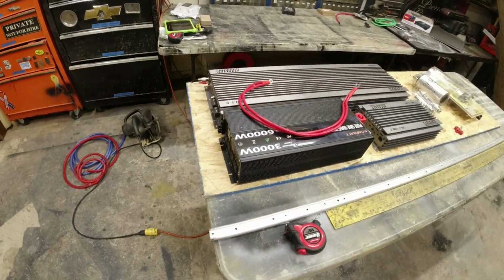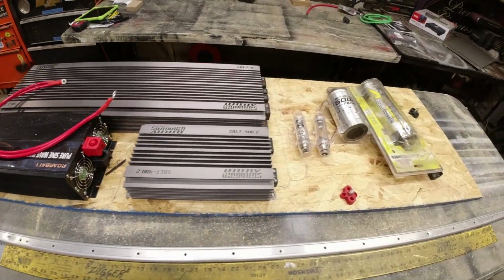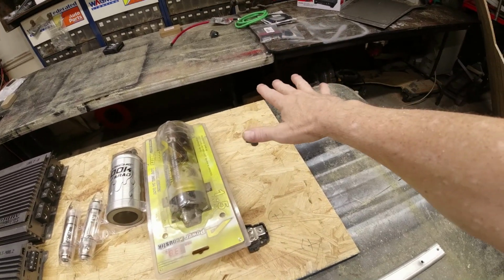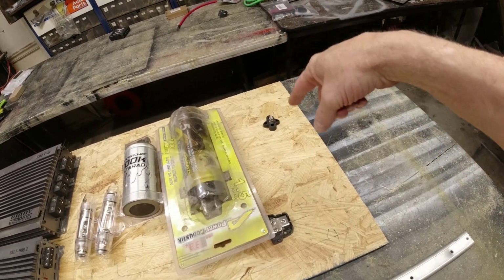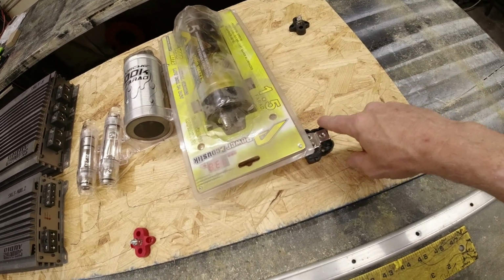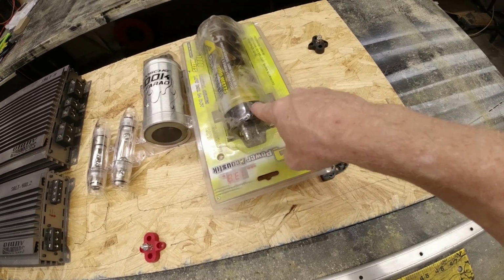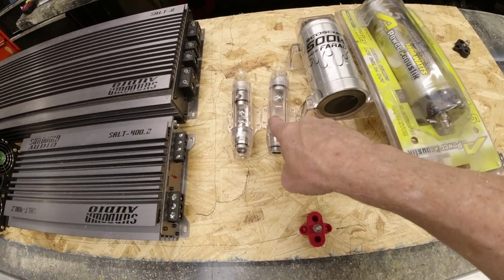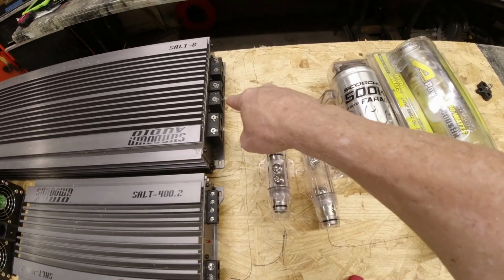Alright, so right now we're playing with the amps, the amp board specifically. So let's show you how we're going to lay it all out. Like I said, this is going to be the biggest badass system I've ever put in anything. Right here, we're going to have a battery, battery terminals, and it'll come off the battery, go into a junction block, come out of there, go into the capacitor, off of the capacitor, go over through this fuse, and zigzag over to that amp.